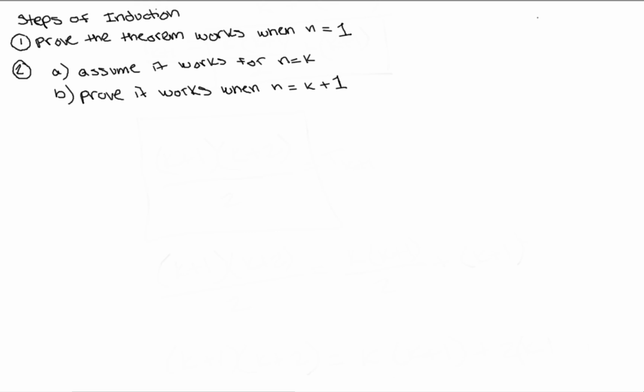Let's try to prove that the nth triangular number is equal to n into n plus 1 divided by 2 using induction. So let's follow the first step. Step 1 says that this theorem should work when n is equal to 1. So the first triangular number is equal to 1, so that means that t1, or 1, is equal to 1 into 1 plus 1 divided by 2. And this is equal to 1. So it works, and step 1 can get a nice green check.